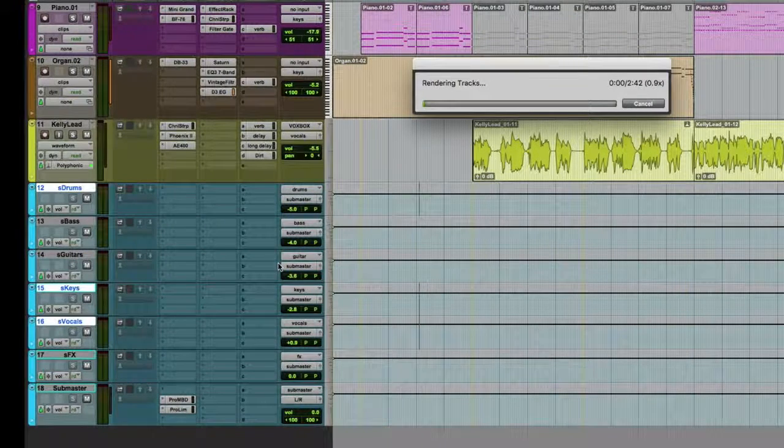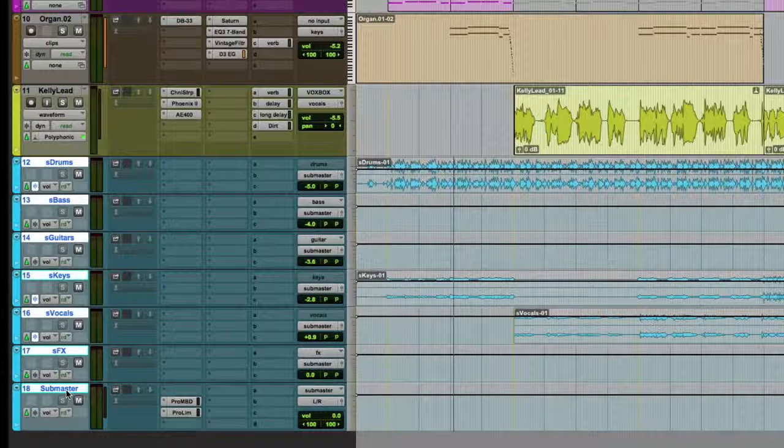And basically what it's going to do now is go through faster than real time, and render everything that's going through those auxes down as a rendered audio file, but on that aux track. And what that's going to allow me to do once that's finished is share those auxes with the rendered audio, plus select the other subgroup auxes, so basically the guitar and the bass and the submaster aux that you'll be playing through. All those things can then be shared at one time, and you'll have some starting point to be able to hear what those guitar and bass parts need to be.